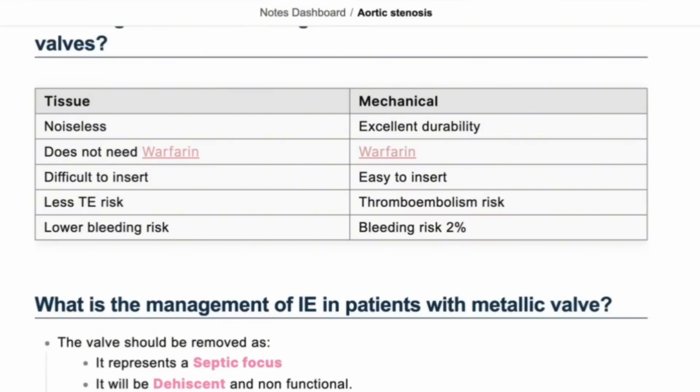What is the cause of microscopic branching hyphae on the removed metallic valve? So given the fact that the patient has hyphae, I'd be worried about a fungal infection. So this would consist of either Candida, Aspergillus, or Trichophyton. There are other fungal species as well that can cause hyphae.